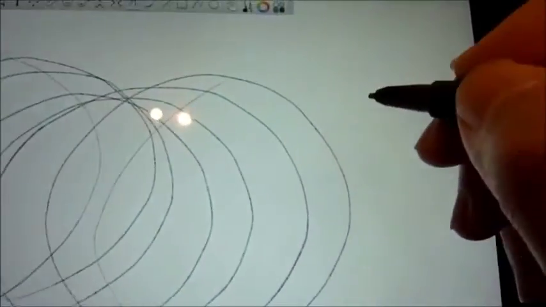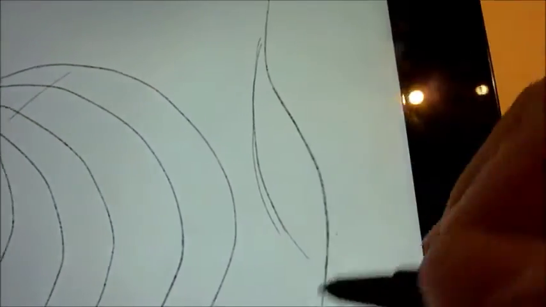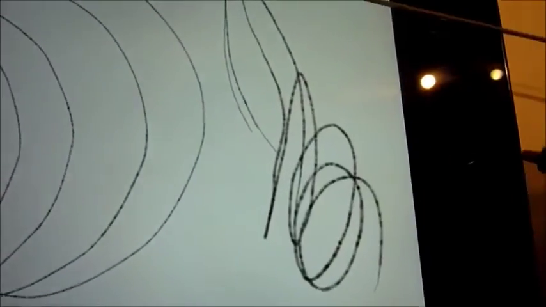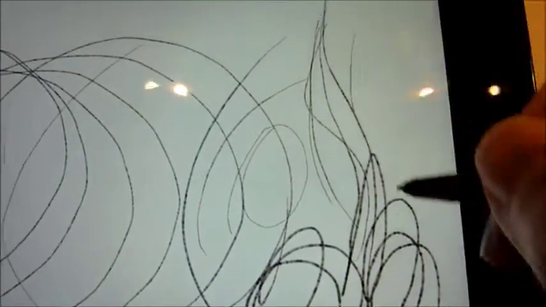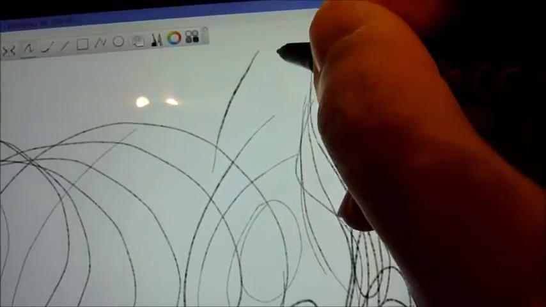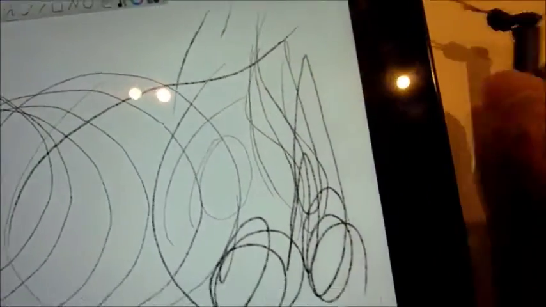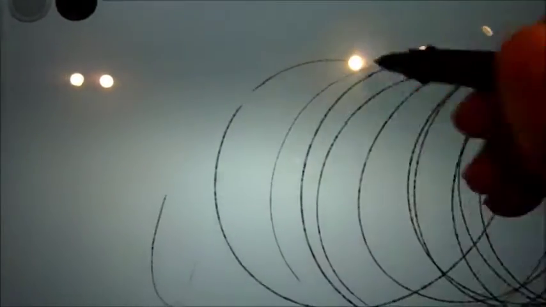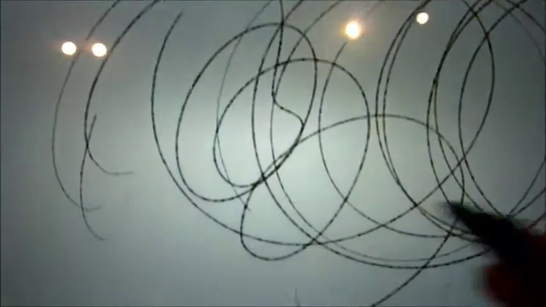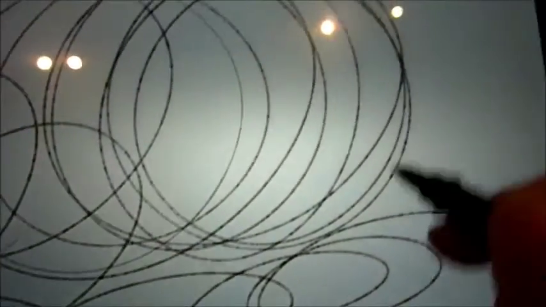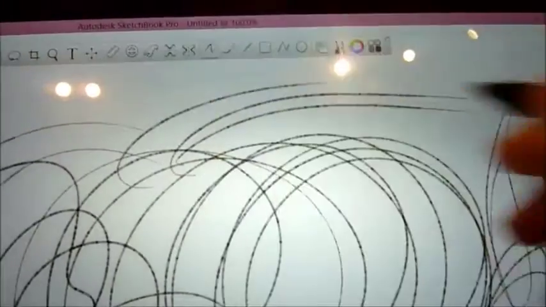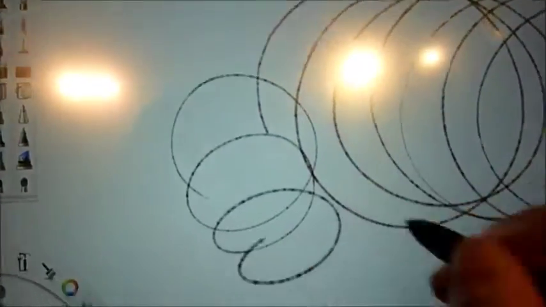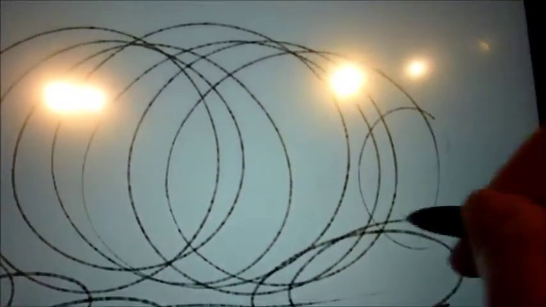The pressure curve. You have to really press down to get the full pressure curve. A bit janky. Pressure curve on the 13 is about the same. Maybe slightly improved. The pressure curve on the Wacom is the best. You can go from thick to thin really easily.